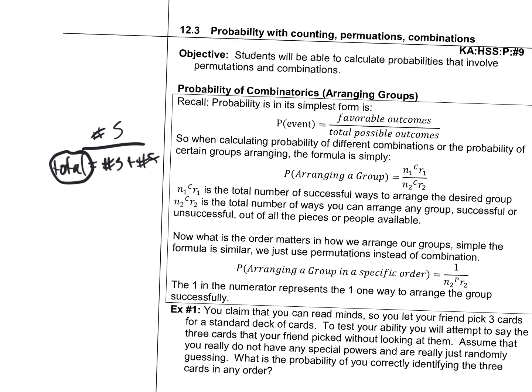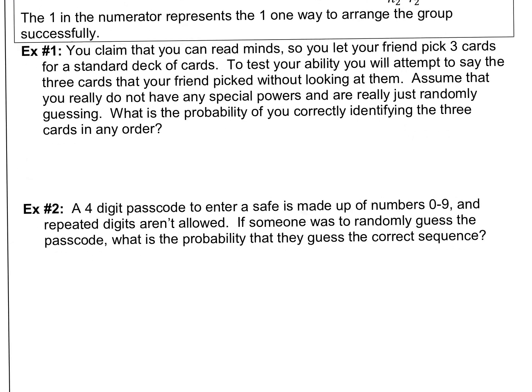And then later down here, what if they're arranging a group in a specific order? It's probably going to be this. We could also say maybe it's a permutation on the top, but usually there is only one specific order. And so we just put a 1 over all the ways to arrange in any number of orders. So this is the one specific way to arrange it, and this would be all the ways that you could arrange in different orders. But that probably doesn't make much sense without some examples. So let's look at some specific examples to help us understand what we're talking about here.